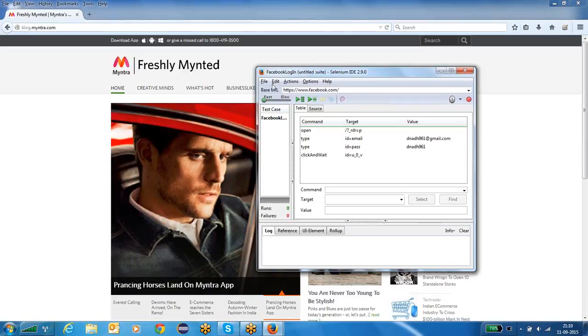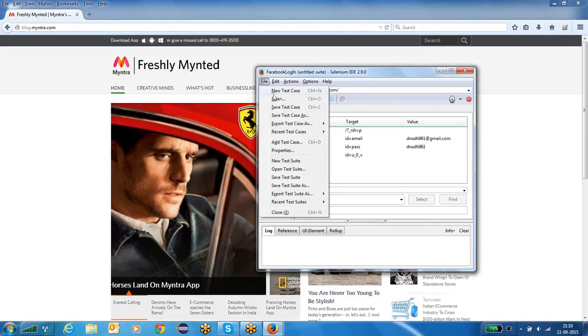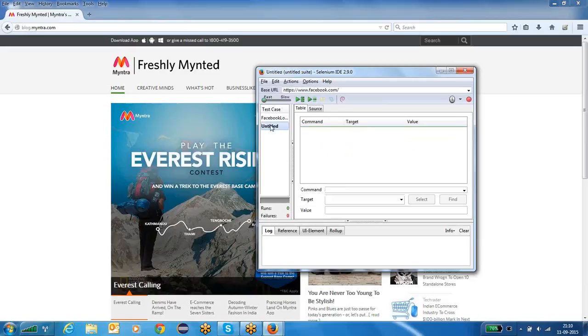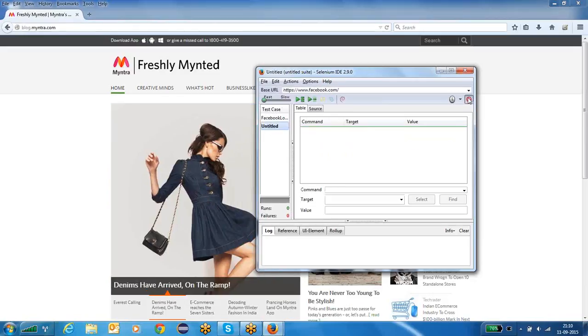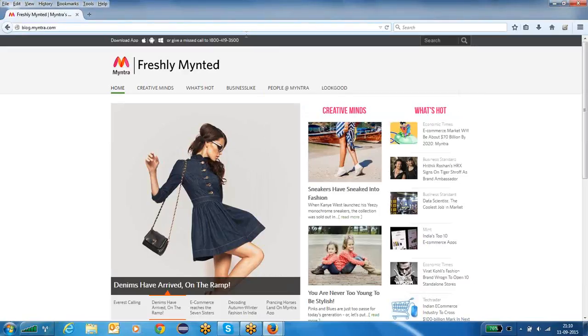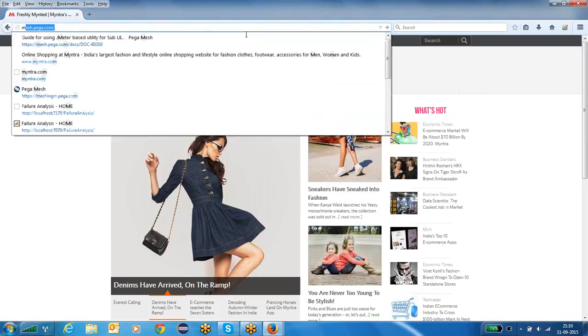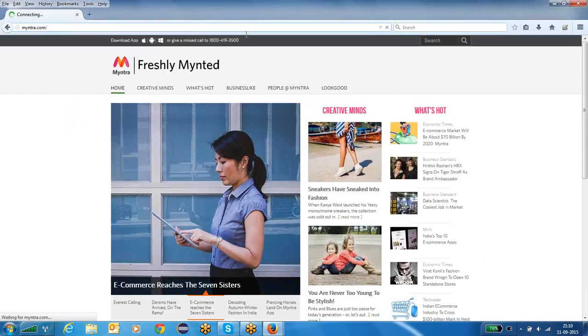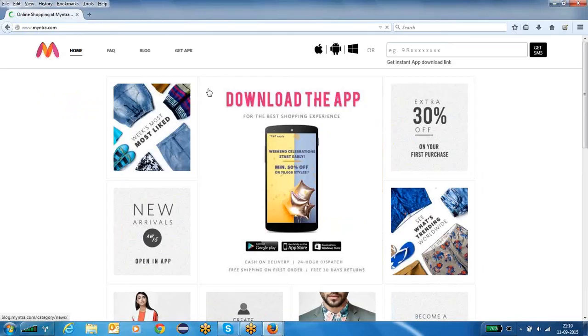I have to save it like a test suite. Okay, let me record it one more time. I added a new test case. Here I am recording it. I am opening Myntra.com, and I am clicking on the blog page.